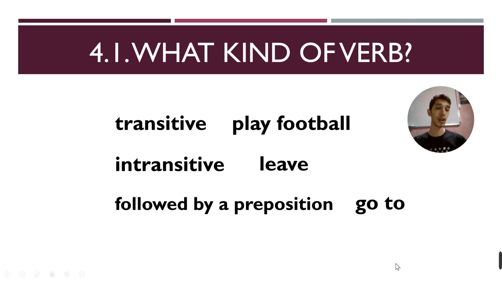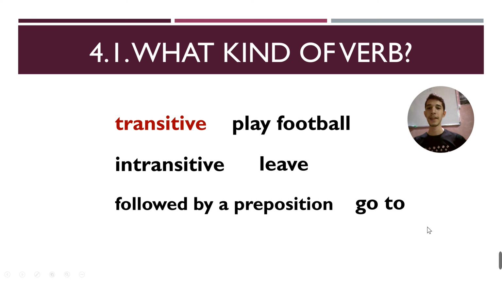So for example, we say go to. Go is an intransitive verb, usually. So you say go to a place. I can't say, for example, I go school, I say I go to school. And I don't say I go for school, I say I go to school. When I say I come from school, I don't come to school. I can't say I come to school, but usually it's come from. That is come back. Back also is a word that can follow the verb come. I gave a lot of examples, let's move on.